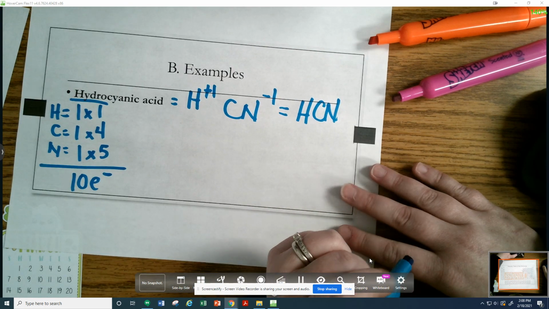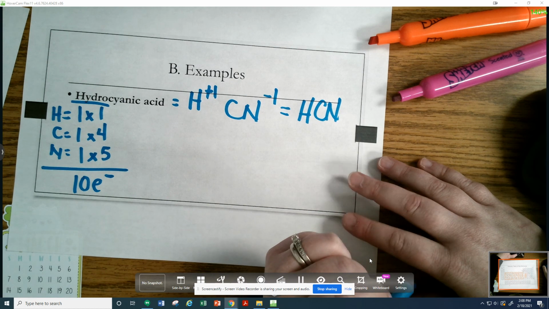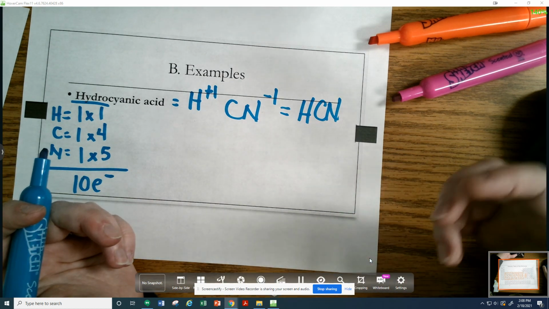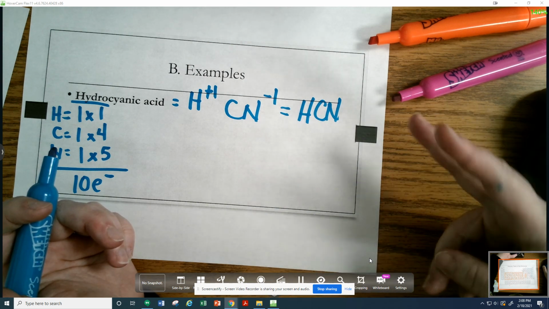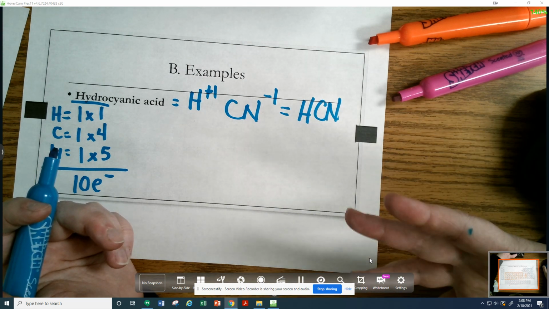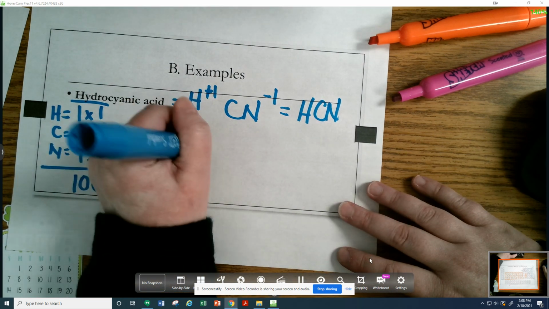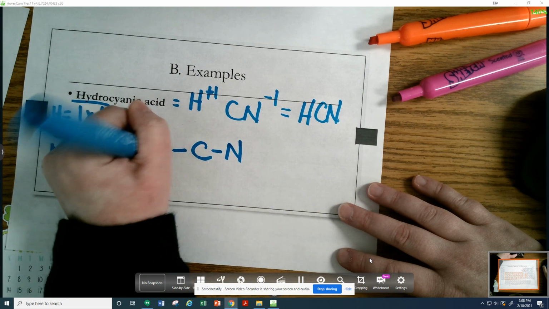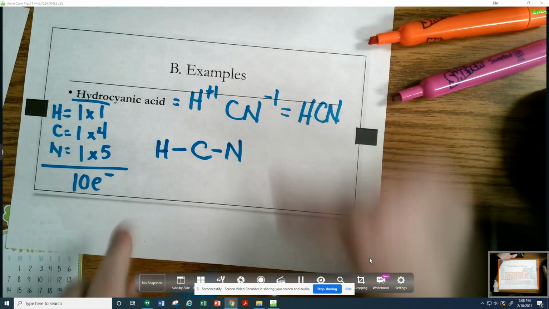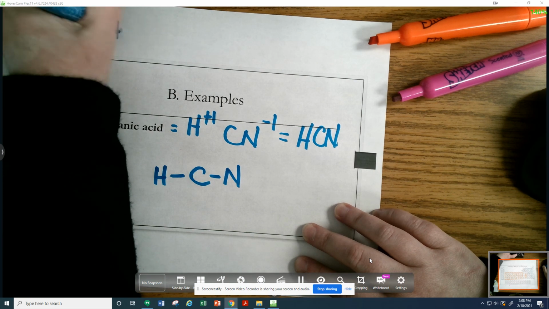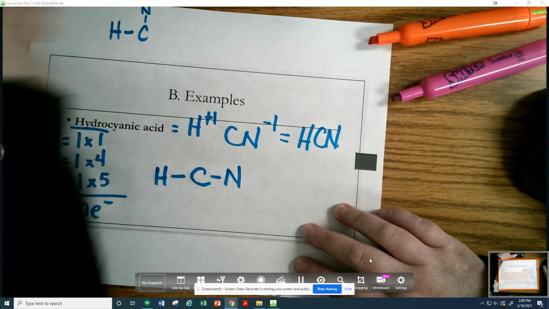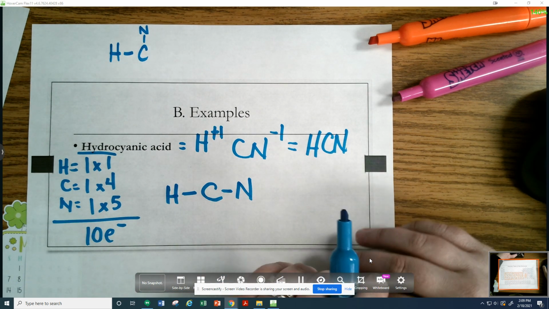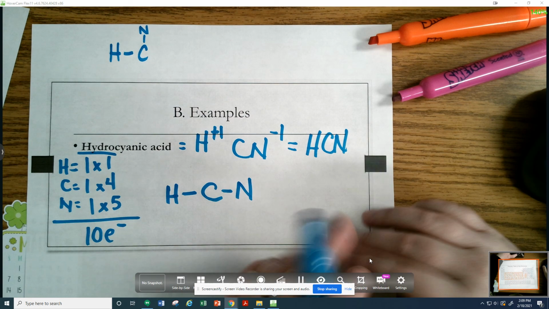So you have to decide what is your central atom. When it comes to deciding that, hydrogen can never be in the middle because you would have other things bonded off of it, and that would go past its 2 valence electrons. So the last thing is between carbon and nitrogen. Carbon is always your central atom if it's an option. So we're going to put carbon in the center, nitrogen and hydrogen off to the sides. You could have these flip-flopped. You could have it going this way for now. So again, as long as you have carbon in the middle and a hydrogen bonded off of that carbon and a nitrogen bonded off of that carbon, we're good.